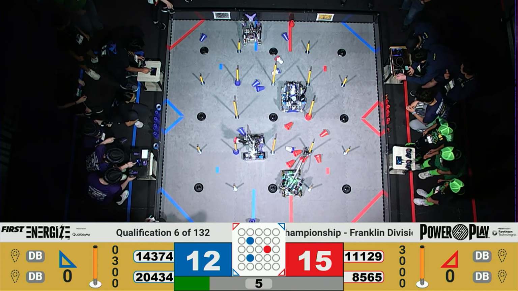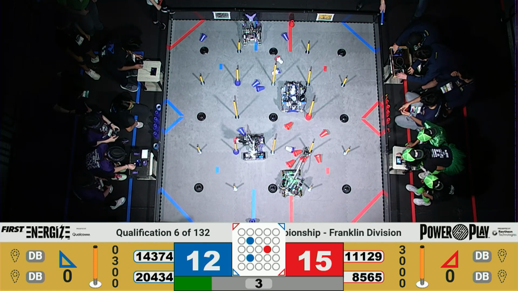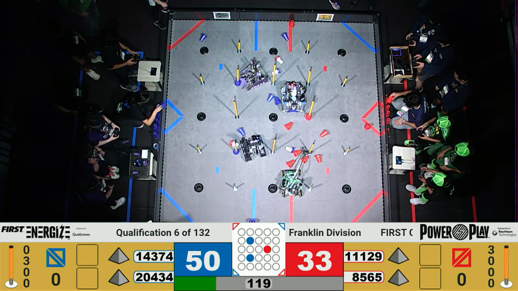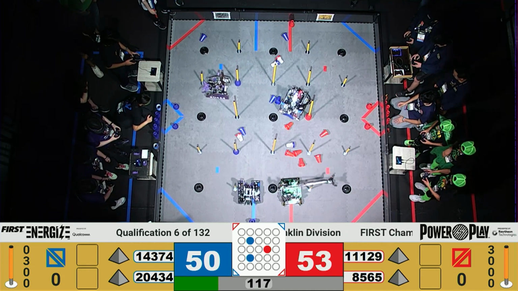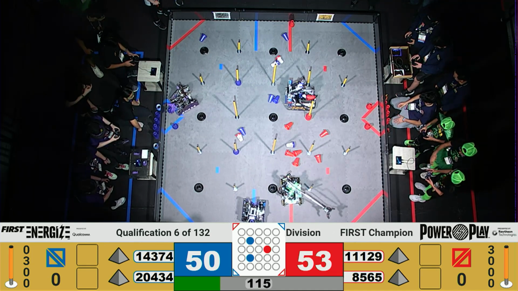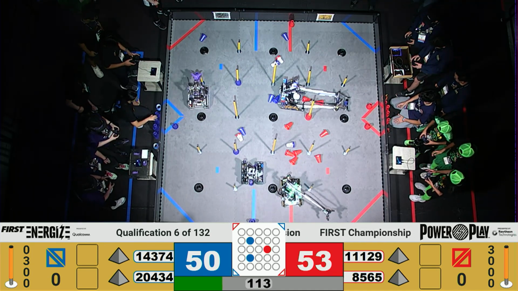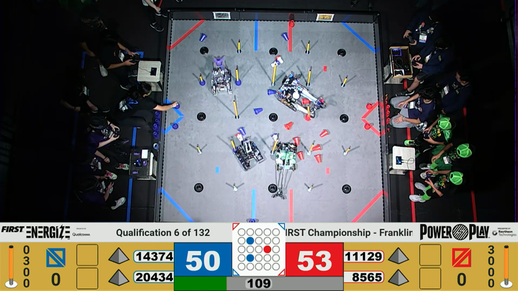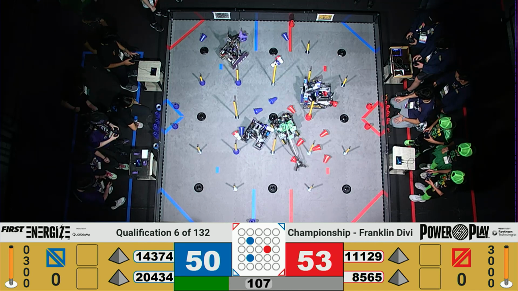Drivers, pick up your controllers. 3, 2, 1. Couple of our robots scored that signal zone bonus during autonomous, leaving it very even as we get into driver control. The score is 50 to 53 in favor of red.